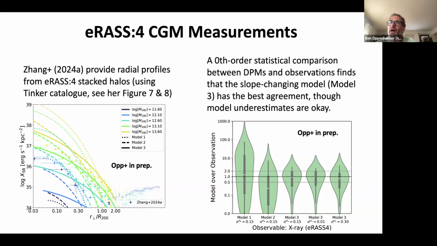Yeah, this is a modeling effort here. The first part, the DPM halo, is a very simplistic start to that process.